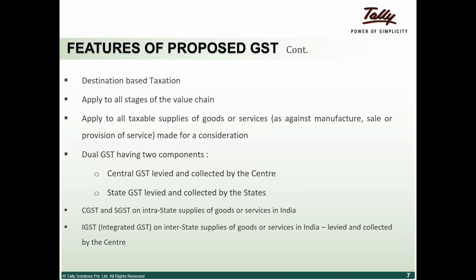If there is a supply, it's not a sale, it's not a manufacturing activity, it is a supply. If A is supplying to B, it is taxable, it is subject to GST. So the important concept to remember is that if there is a supply, there is GST on it. We'll run you through a few more scenarios down the line. For example, if I have supplied to my own warehouse in another state, that also will constitute a supply, and I will need to discharge tax liability on that.